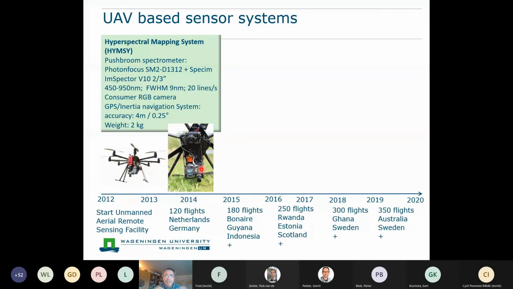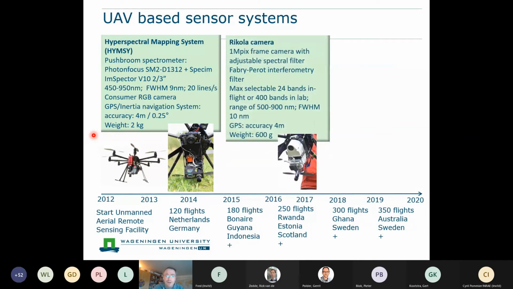So what I would like to present to you today is a little bit the type of sensor systems that we're using. And when we started, we wanted to continue with our hyperspectral remote sensing knowledge that we had from more the manned airborne systems. And we wanted to do that on a UAV platform. And at that time, in 2012, there were only a limited number of hyperspectral mapping systems available. So in that sense, we thought, okay, why don't we develop our own system? So we developed the HIMSI system. But we also got across some problems, because it was a push broom system where getting geometrically good quality image data was still quite challenging. So already a few years later, we bought an off-the-shelf system, the Rikola camera, which is a frame-based camera, also hyperspectral, but in that sense got a little bit better geometrical results.